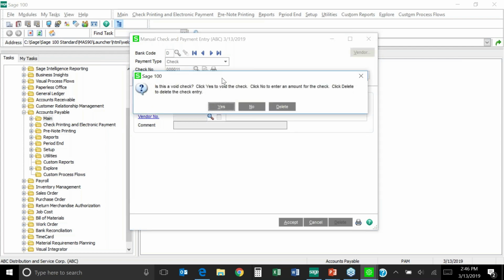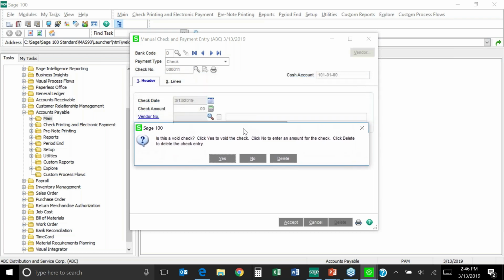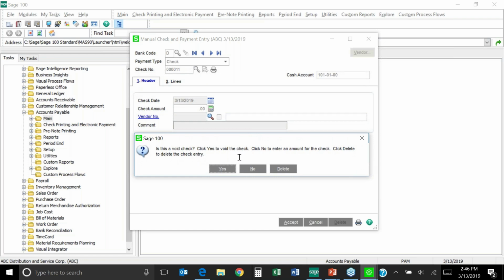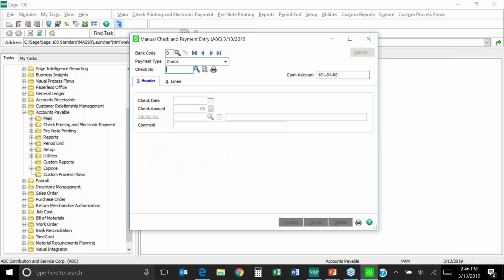and when I haven't filled anything in, it says, is this a void check? So if you're ever doing this in Sage, and it comes up and asks you this, then obviously either you forgot to fill in this information if you're doing a real manual check, but if it's a void check, I'm going to say yes. And then I still need to update my manual check register. There's no journal entry associated with it, but it's going to record that check as void in my history and also in my bank reconciliation. So that literally is all you have to do to void an unused check.